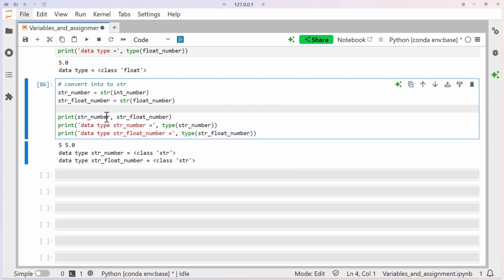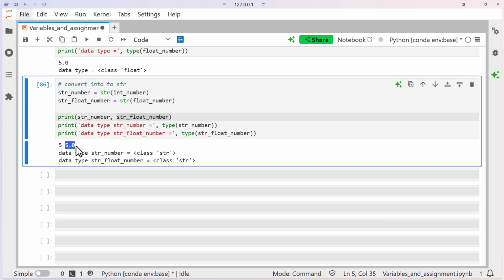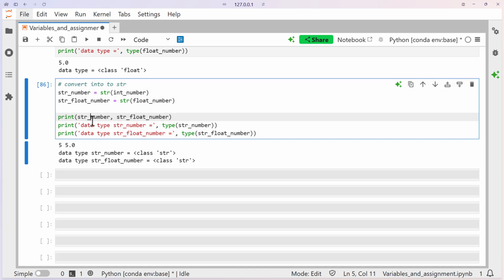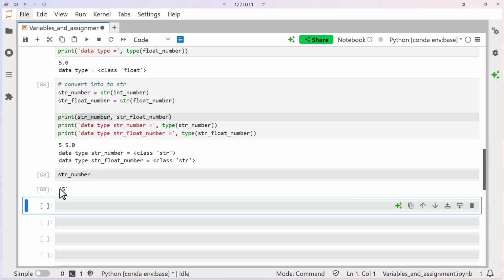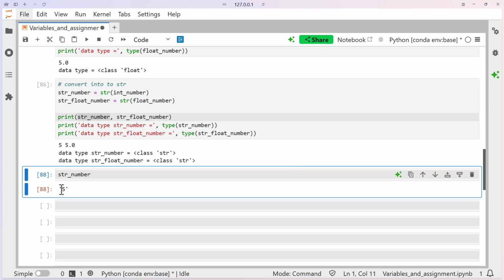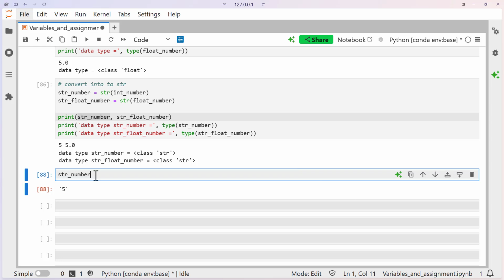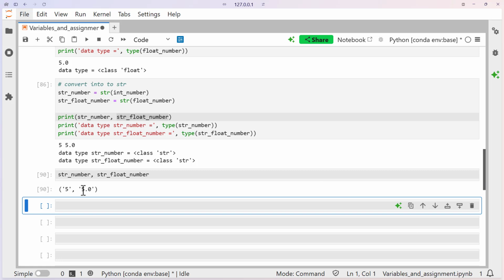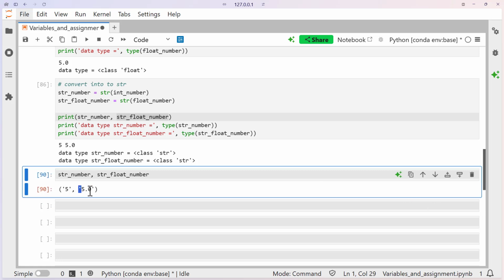And here we go, what you're seeing is the number converted into a string, which is 5, and the float number is 5.0. Since print only displays the value, if you print separately here, you can see it starts with a quote and then you get the value inside, which means that this is a string. Similarly in this case it's also the same: a quote followed by the number, and this is a string.